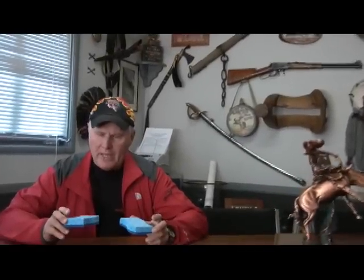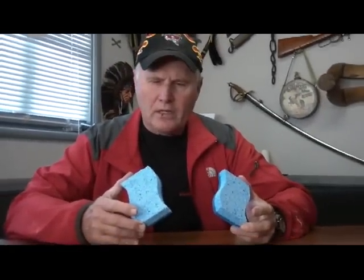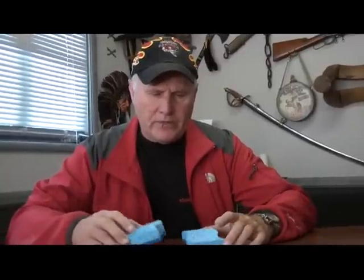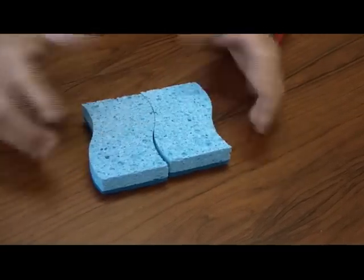The concept of this pad cover is fairly simple, but yet it's a very unique idea. When you take two pads and put them together, the center of the pad where you do your jump is right where the crack is. So if you go into a single pad, you fall right there.